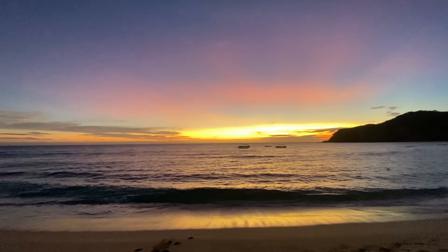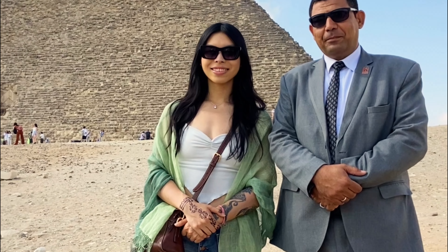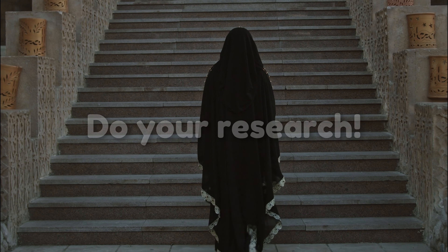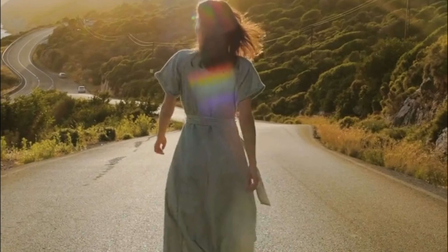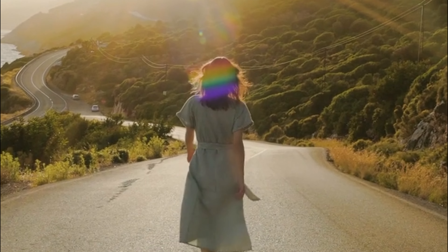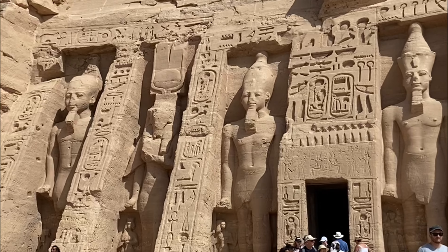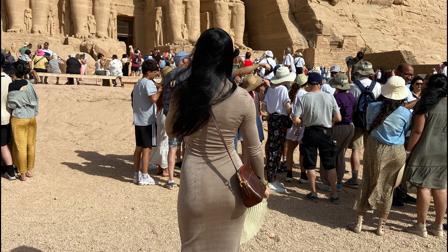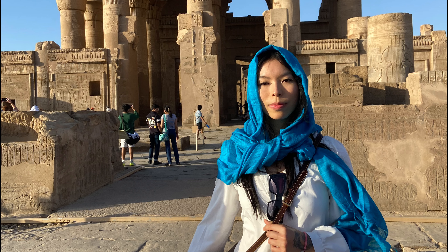Visiting different countries means there are different dress codes and standards. For example, in Bangladesh and Egypt, it's a Muslim country and you will not find any woman with her shoulders or legs showing. You will get non-stop stares if you're caught with inappropriate clothing. One of the days when I was visiting a temple in Egypt, I wore a tight long dress and I was definitely harassed. Some tourists still choose to wear revealing clothing while taking Instagram-worthy photos, but it's always smart to bring a cover-up such as a shawl or scarf just to be safe.